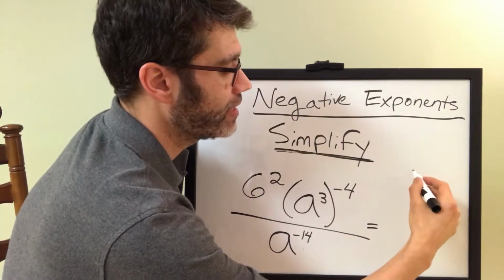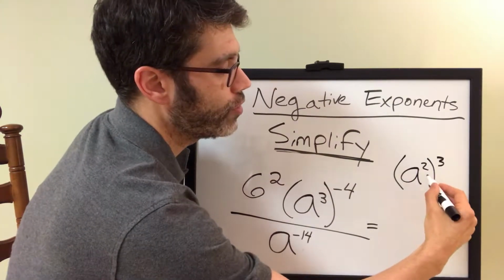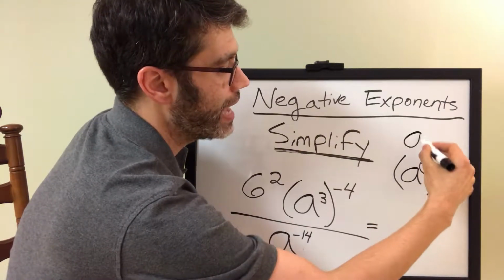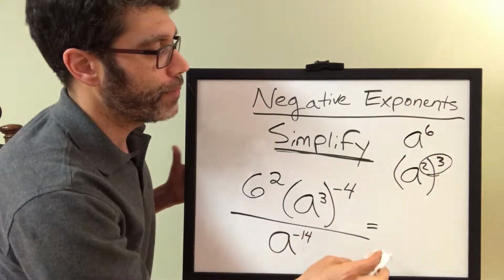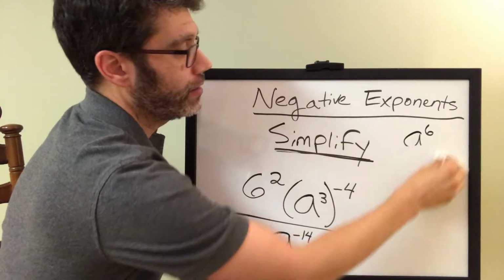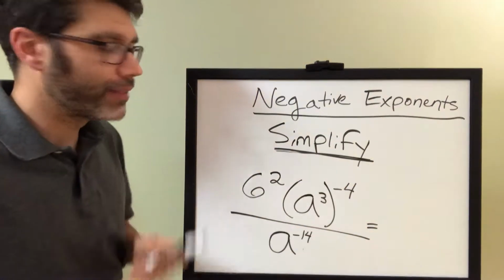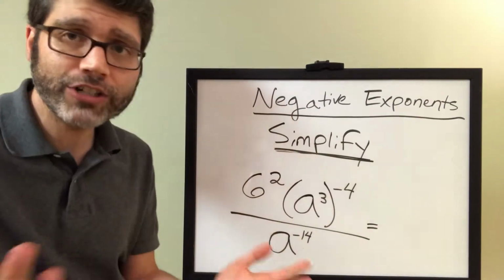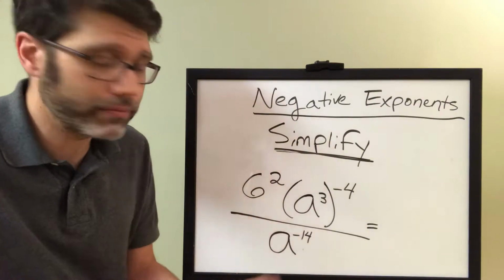If we have, say, a to the second, all raised to the third, when you have a power raised to another power, you multiply them, okay? So that would be a to the sixth over here, all right? Those are all positives. So now, because we're working with negatives, we're going to have a negative exponent thrown in there. Here's the awesome thing. The powers of powers property doesn't change at all. You can use it with negative exponents, no problem.